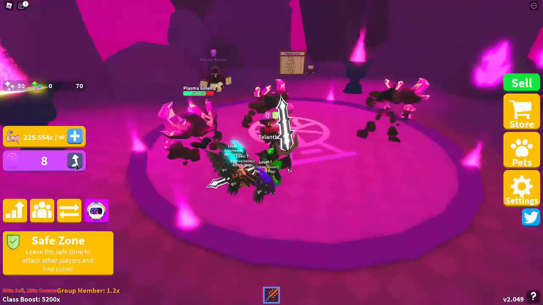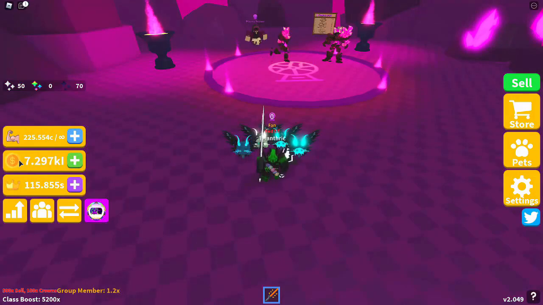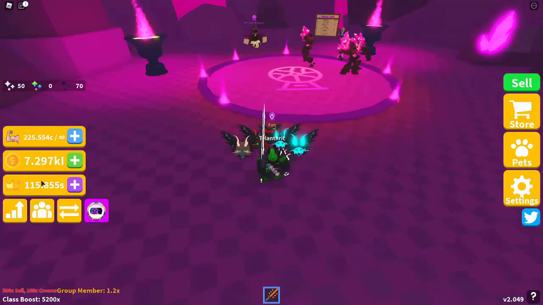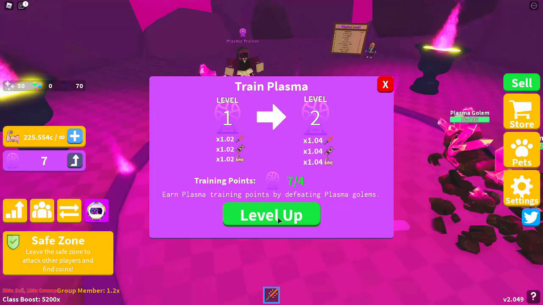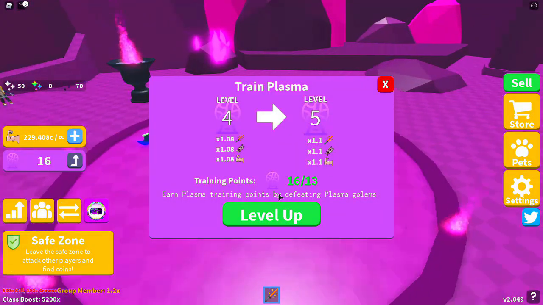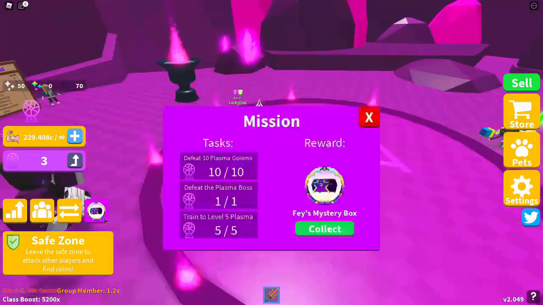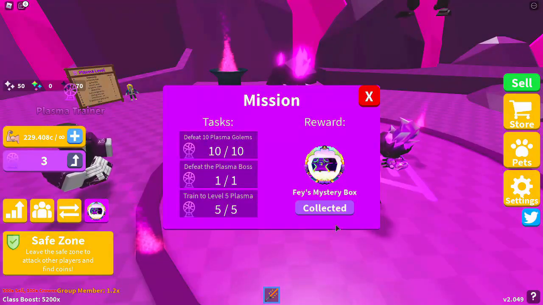Here's how you level up plasma. Go over to this button right here. Once you stand on here, it's just going to show your plasma instead of your coins and crowns. So go over here, click this button, and then it says you can level it up for 1, then level 2 is 4. Then level 3 is 7, so you just get more by fighting the golems and then the boss. Let's level up to 5. I only need 13 for 5, so I have a few left. But then we get level 5, and go back to this menu. Then it's going to say reward, phase mystery box, collect, and there we go.